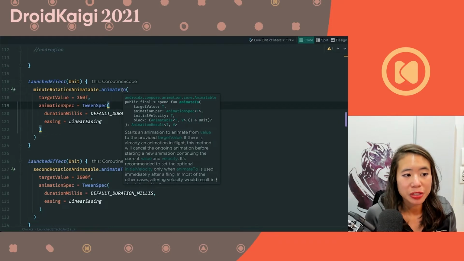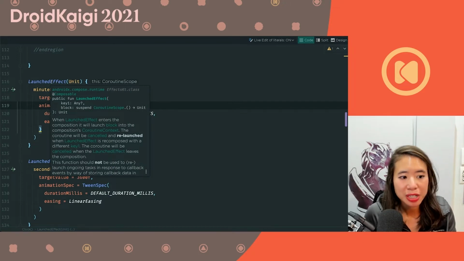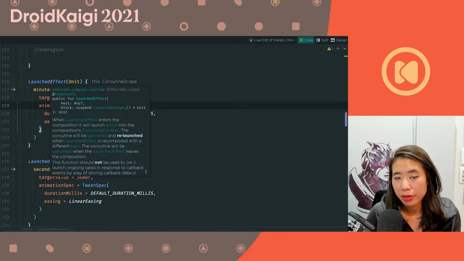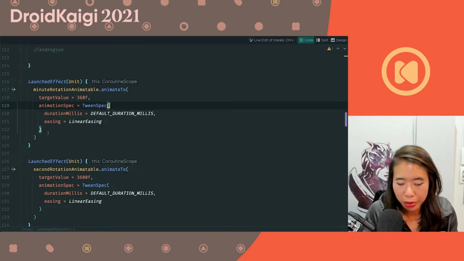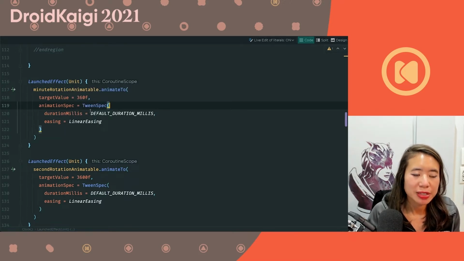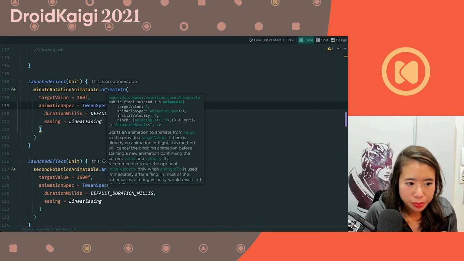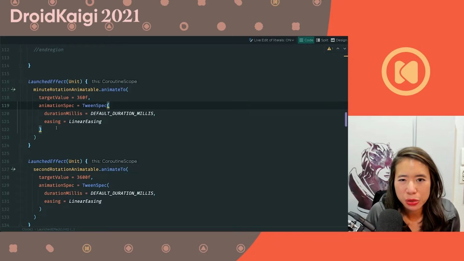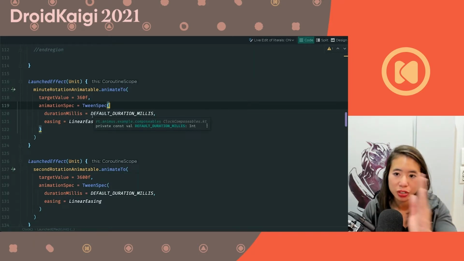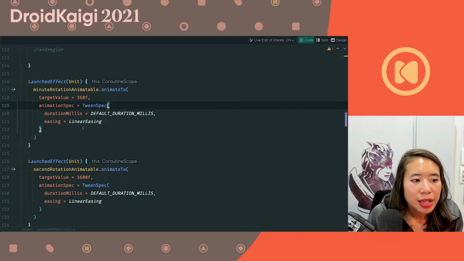And I'm doing that by using LaunchedEffect, which is a composable. This composable will enter the composition, start a coroutine, and execute the code in this block inside of that coroutine. Now, LaunchedEffect can rerun this block based on any changes to the value that you give it in its parameters. And what happens here is that when this block gets called, I call animateTo on my Animatable, and it says, okay, I'm going to start moving this value that I'm holding to that target value. And just like value animators, I can do a little bit of customization. I can set a duration over which the value will move from an initial state to the target state. I can specify some easing, interpolating, and that's pretty much it.